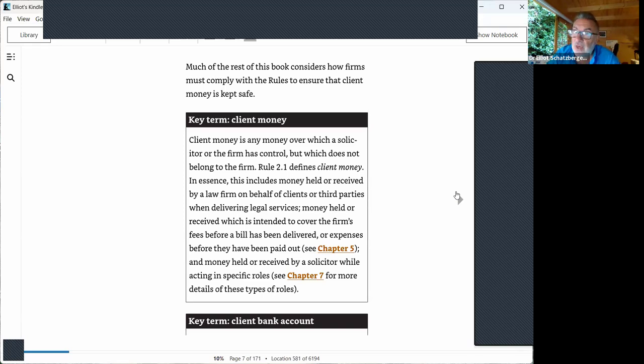But one other major thing where it would be client money is if they give you money on account. In other words, up front, which the vast majority, if not all, law firms do. They always ask for money up front, just in case you start doing work, which you would do, and your client decides to just run away and not pay you. So there is always money up front before you've done any work.